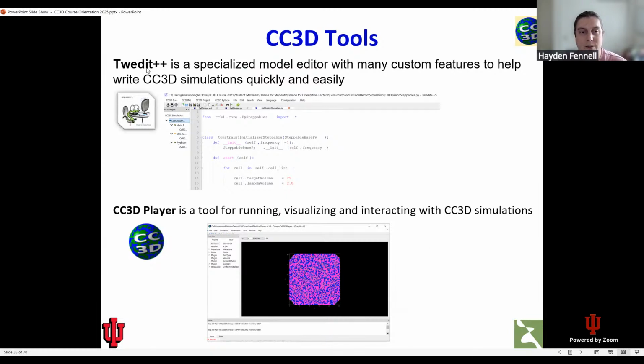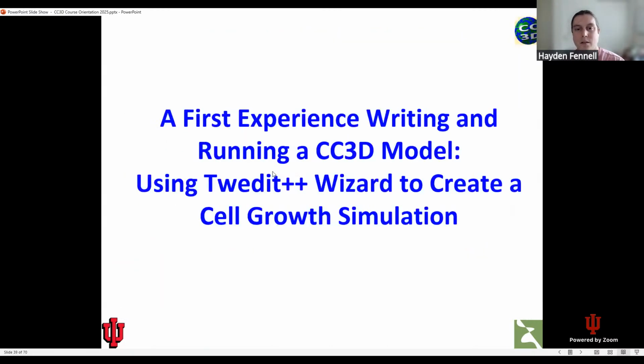And then Twedit is a built-in code editor where you'll actually be writing the code and interacting with the code, and then sending that to Player to run the actual simulation. So there's two pieces to CompuCell. And with that in mind, we will now walk through an example of building a cell growth simulation in CompuCell.